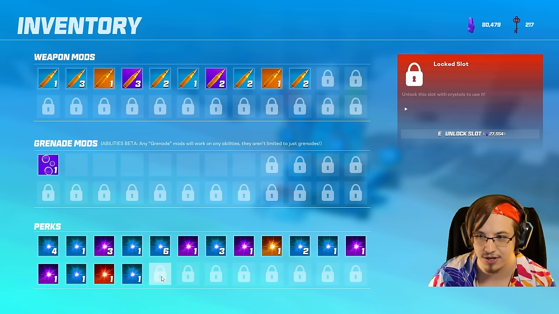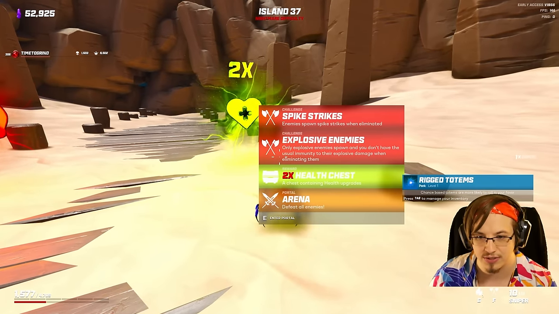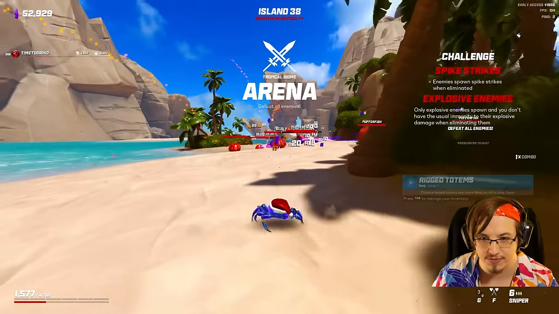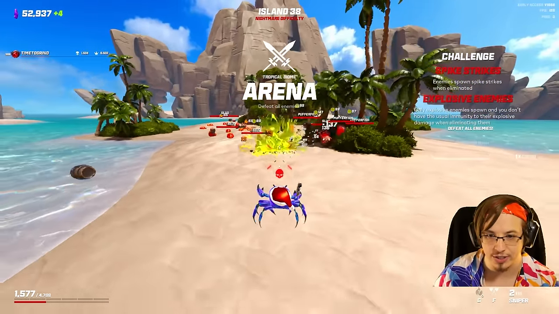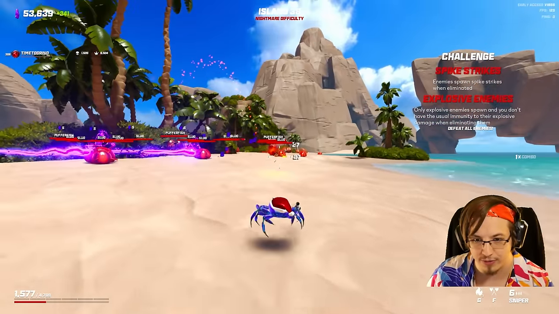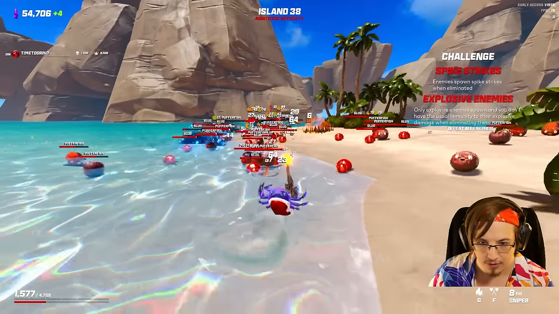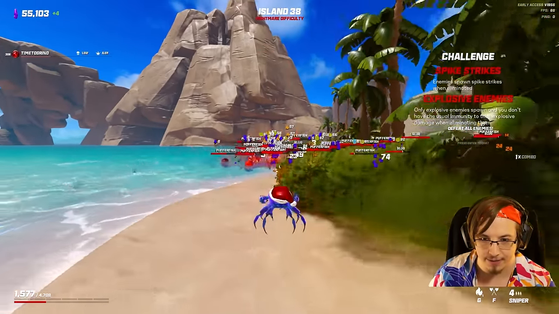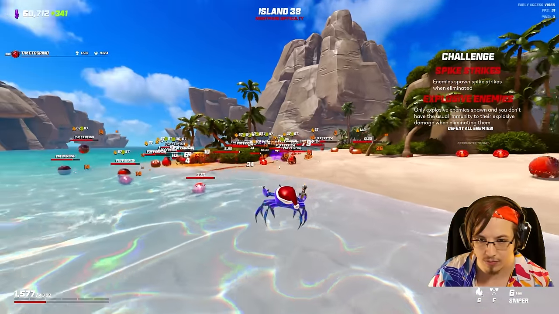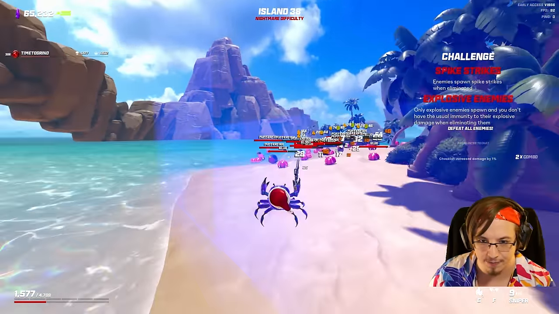Okay, chance-based totems. I'm gonna just spend all my money, might as well. Spike strikes and explosive enemies. Okay, absolutely terrifying. Oh god, of course there's gonna be the slugs here as well. So we do not have immunity to the explosions when they blow up, if we kill them, like we normally do. That's the hard part of this. Need to stay away. We also need to stay away because of the spike strikes anyways.